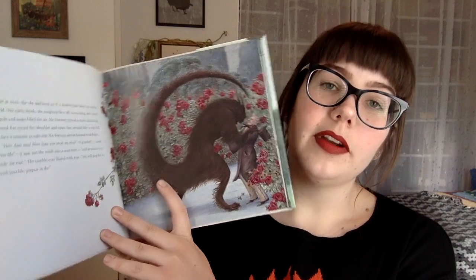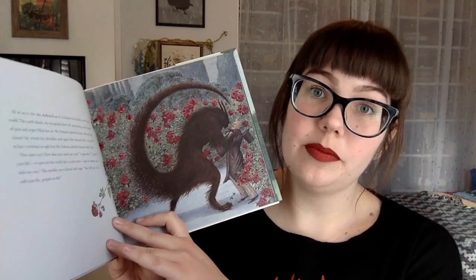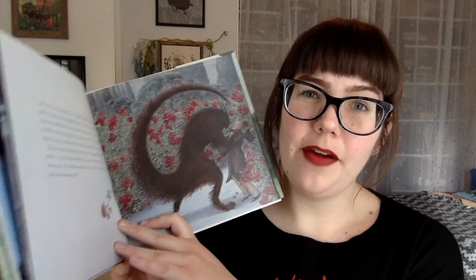I also really love the character design of the Beast. I have never seen one like this before. He is always very anthropomorphic, and this one has a big sweeping lizard tail. He's very creepy looking, but I think that's important because he's not just supposed to be a furry, handsome dude. He's supposed to be a beast, for cripe's sake. So yes, to say the least, I'm so excited to finally have a copy of this on my shelves.